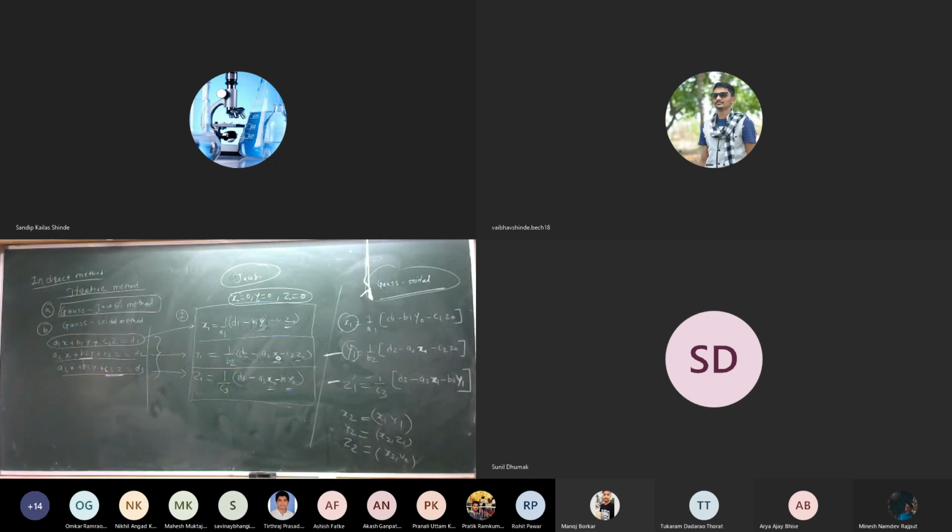Have you written this particular formula? If you have written this particular formula, type yes, so that I can see how many people are alive here. You have written the formula, type yes. Yes, yes, 3, 4, 5 people are there. Very good. Sandeep, Pooja, Akash, Shubham, Sandeep, Akash. There are a lot of people. More than expected people are there.